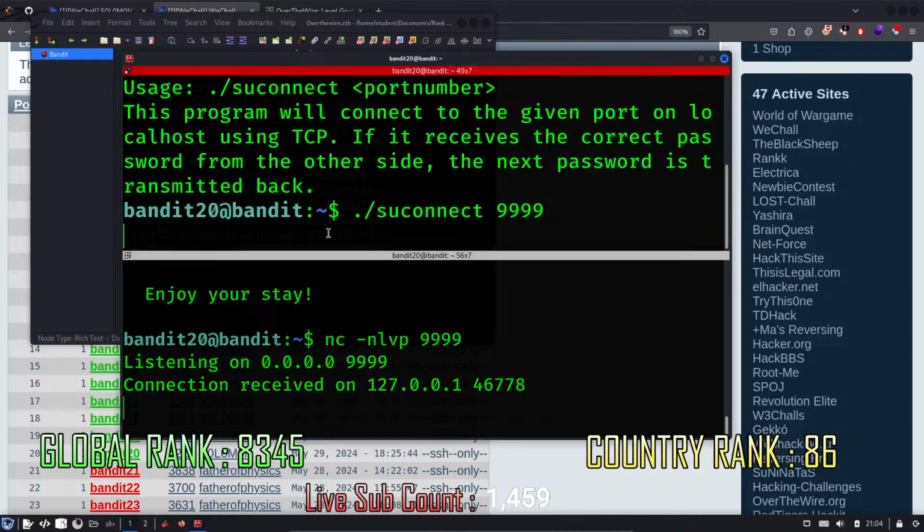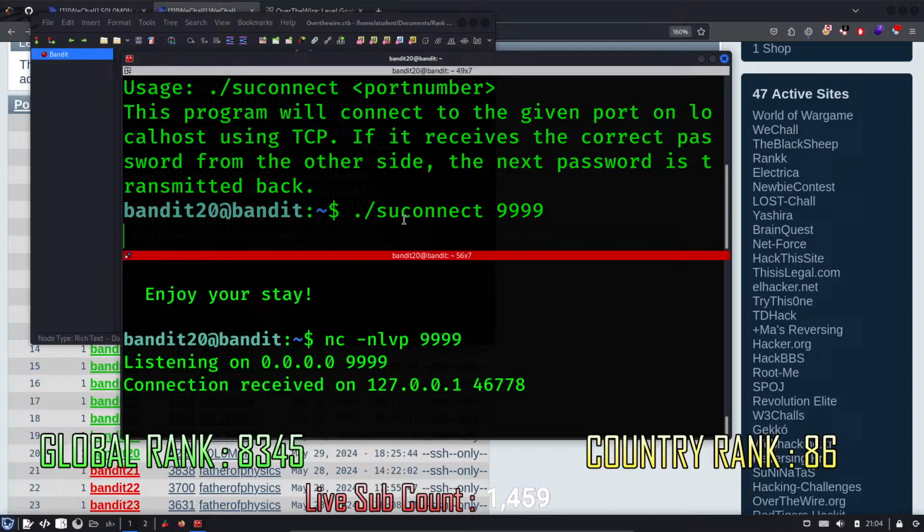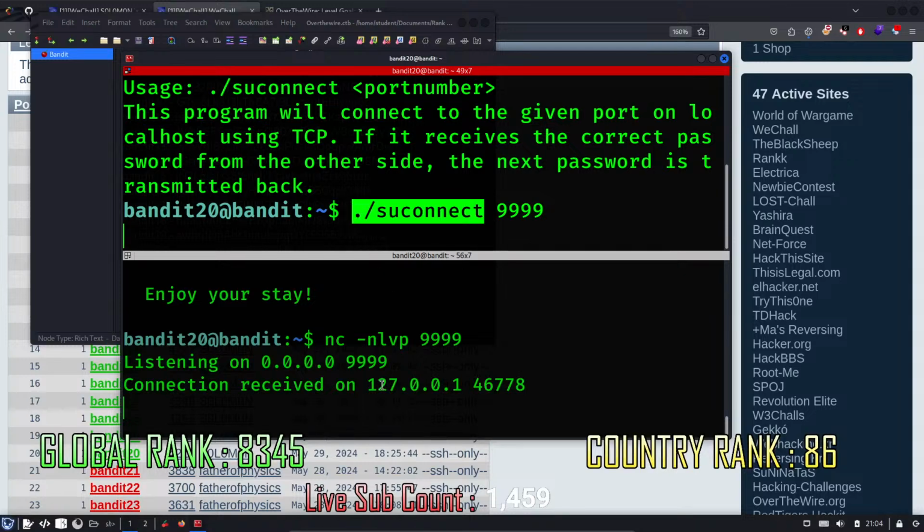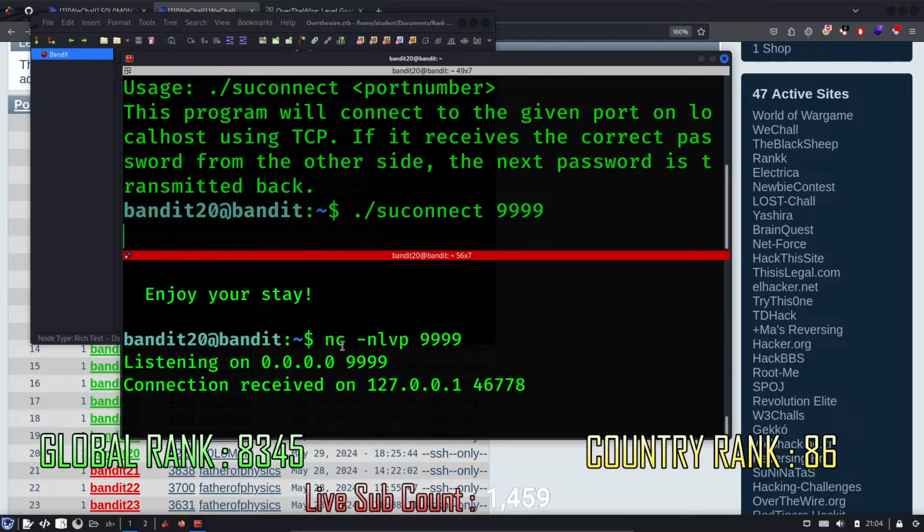So now which one has to send? If SU connect should receive the correct password, then this side should act as a server and this one as a client. Initially it was acting as a server, now it should act as a client.